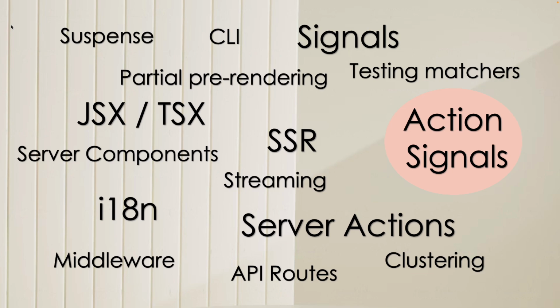We are supporting signals. We are supporting partial pre-rendering. The idea of partial pre-rendering here is a little bit different from Next.js. In an easy way, developers can specify if some component should render at build time instead of runtime, using a prop on the JSX. So we are supporting JSX, also with TypeScript.